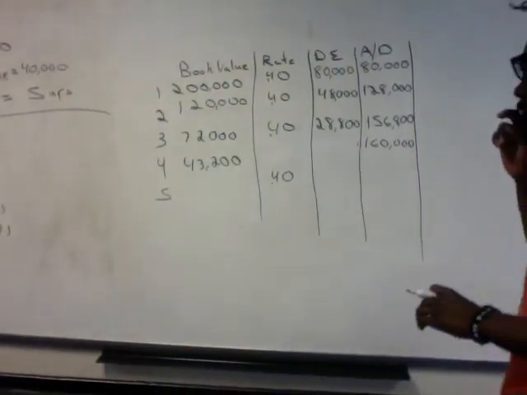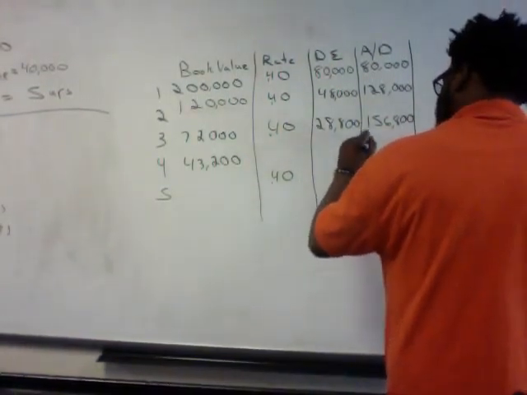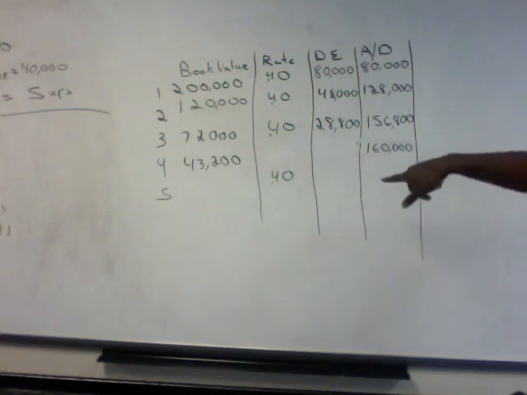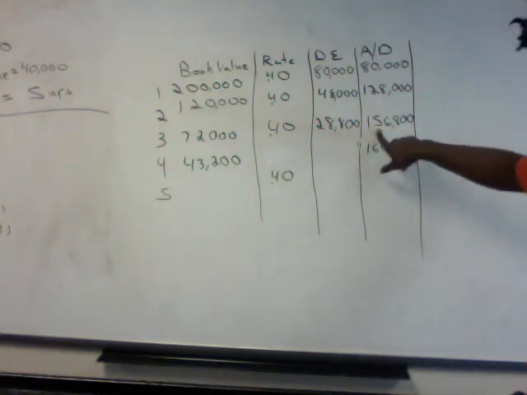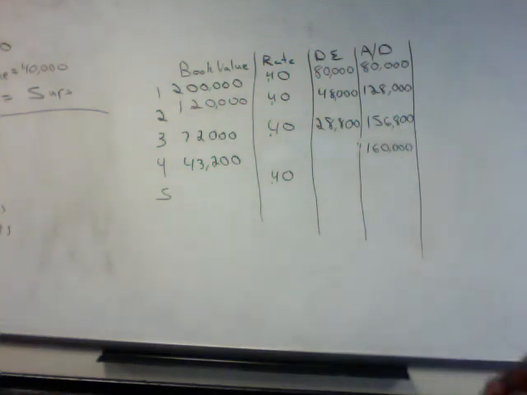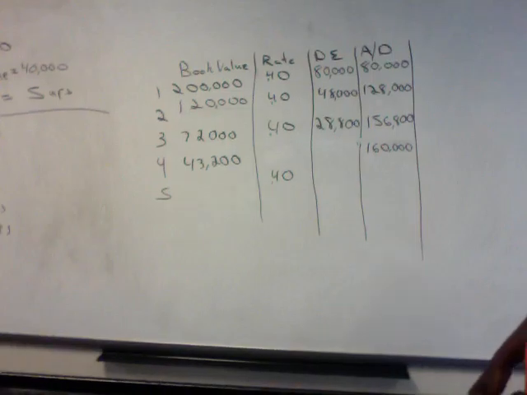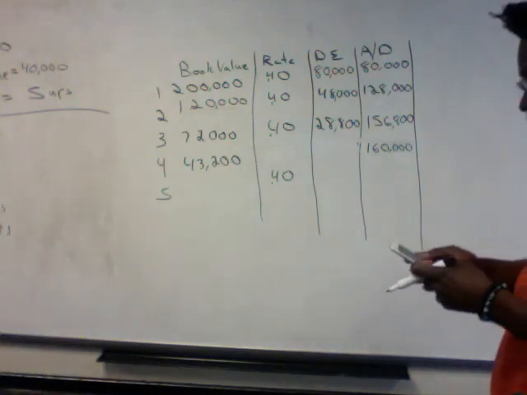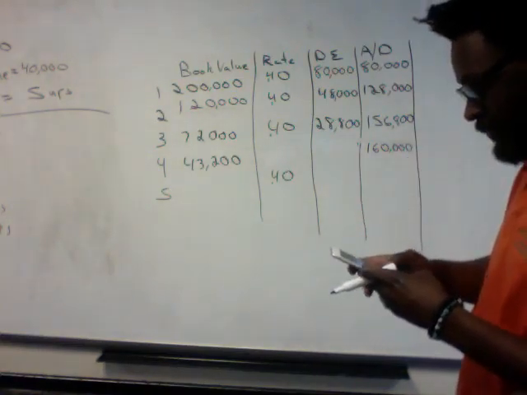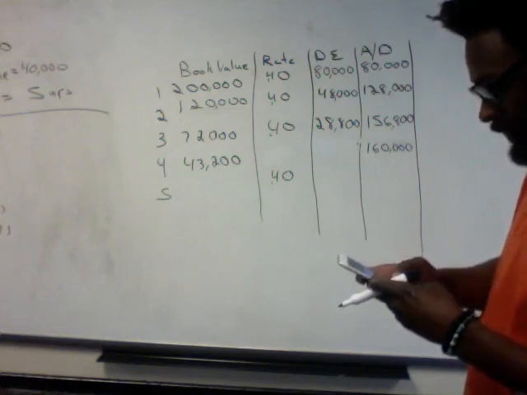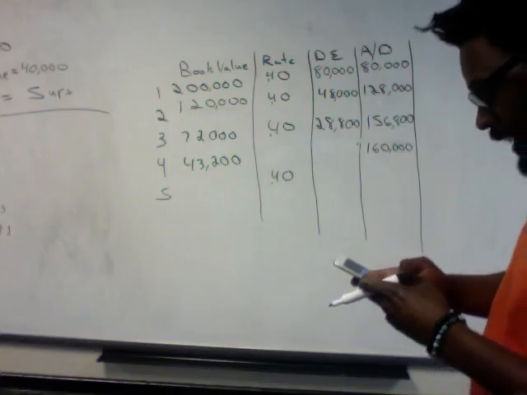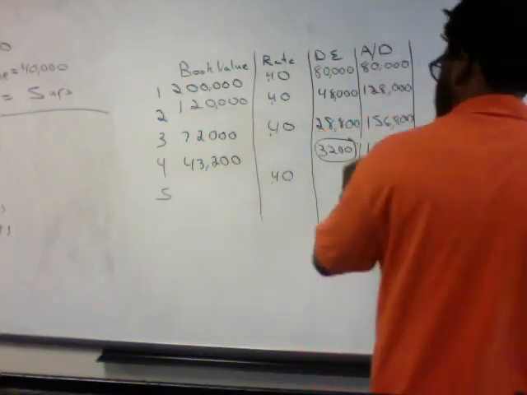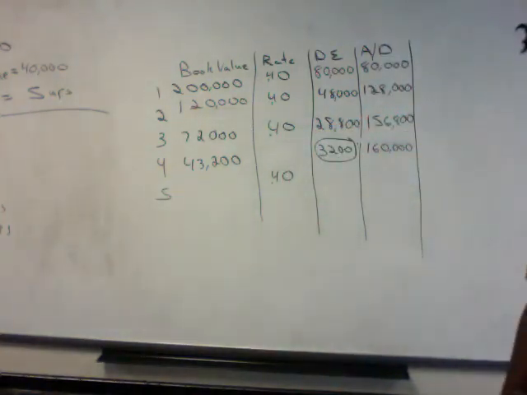Right? And so we got to do some logic now. We know that the most we can depreciate this asset is $160,000 at the end of year 4. But we know that the most that we depreciated the asset the previous year was $156,800. So how much can we really depreciate this asset? Well, just subtract the two numbers. If I take $160,000 and subtract $156,800, I will get $3,200. That's the most that I could depreciate this asset.